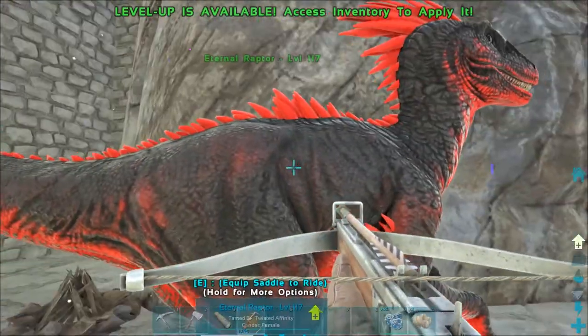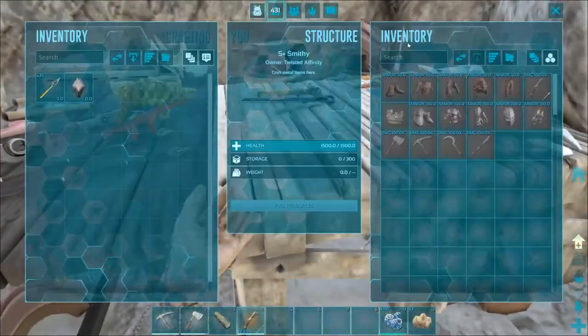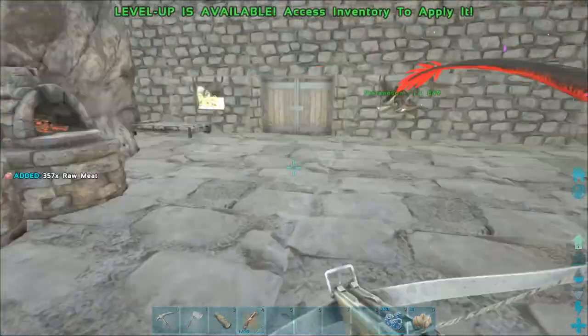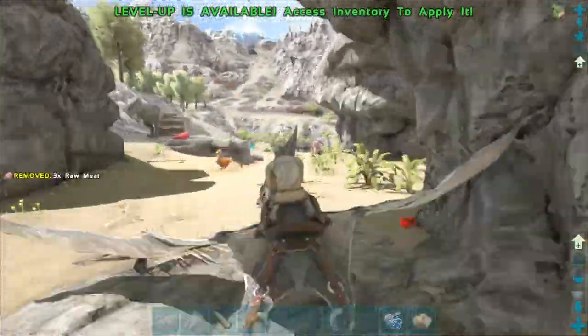Meat. Oh yeah, I got this guy by the way. He was just knocked out and I threw some meat on him. I know I've got some meat. Where did I just, I like threw everything in one station. Meat, okay, there's some meat. We got this. It's going down.